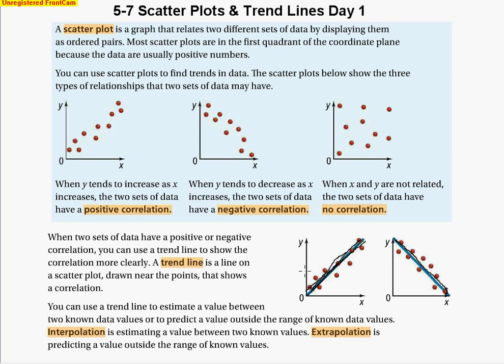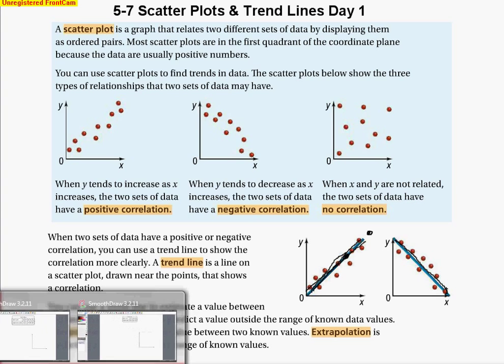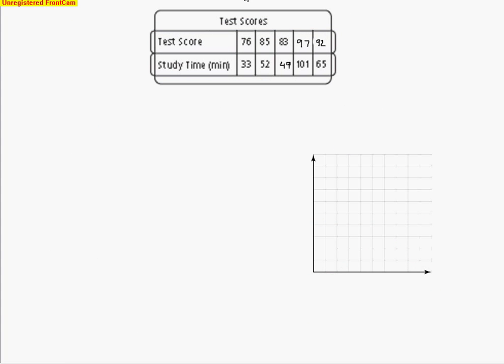Well, from this we can either interpolate or extrapolate information to come up with predictions. Either interpolate in between values that are known, like a value here, I could find out what that value is, or extrapolate by coming up with values outside the region in which we have data points. And so we'll see that in the two examples that we have. So let's take a look at our first example, and here we have test scores.